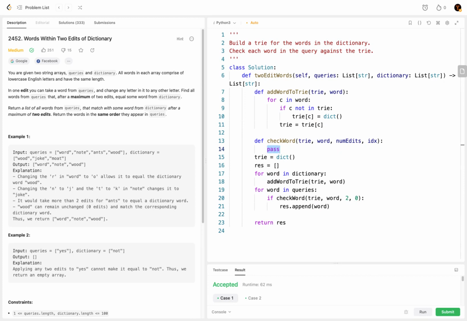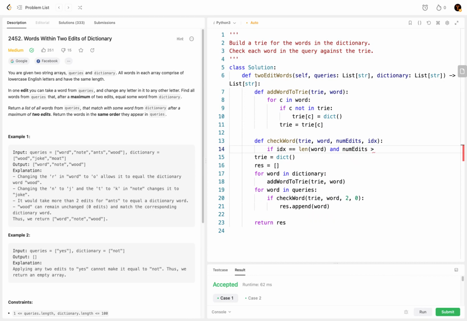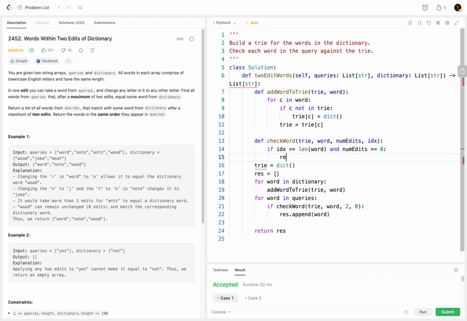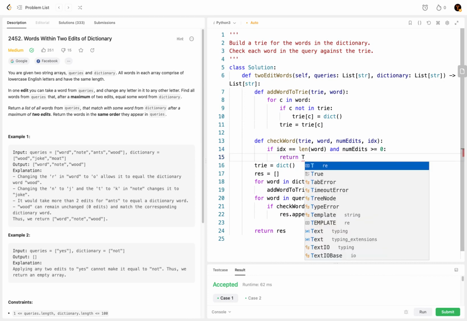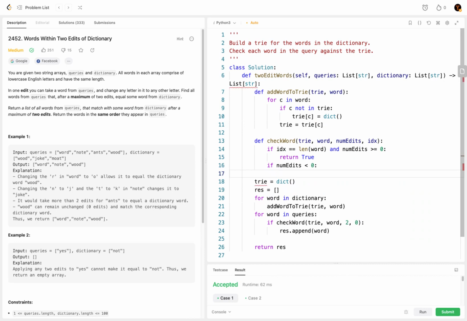The passing condition is if idx is equal to the length of the word and the number of edits is non-negative, then we return true. That's the exit condition for the positive case. Otherwise, if the number of edits is less than 0, we just return false directly.